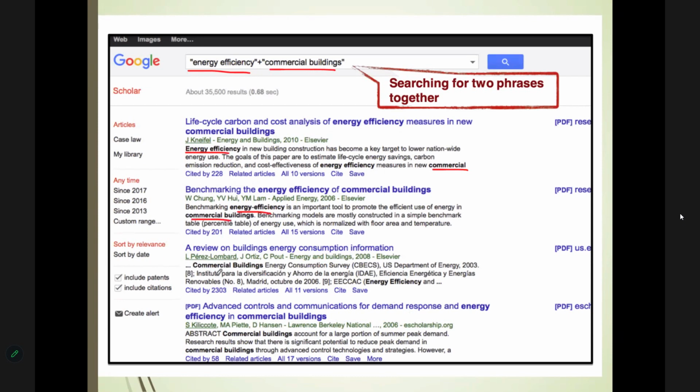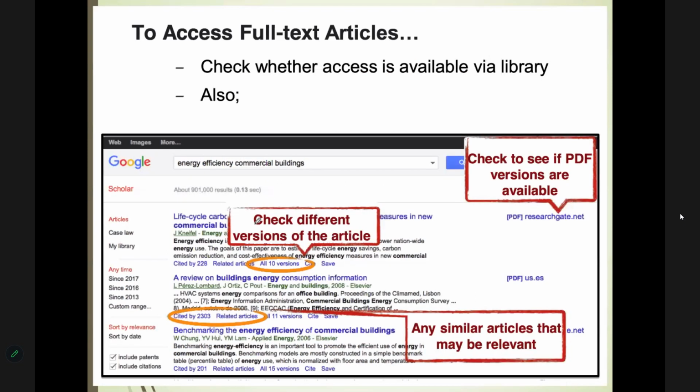It's not one phrase, but both terms will be there in these papers. So it will filter only the papers which have energy efficiency discussed in commercial buildings, right? So you can just refine your search to that.